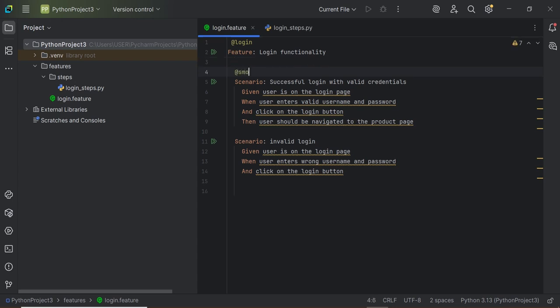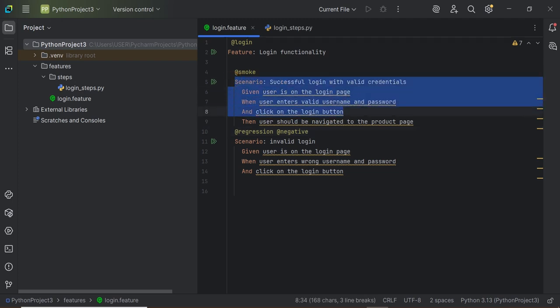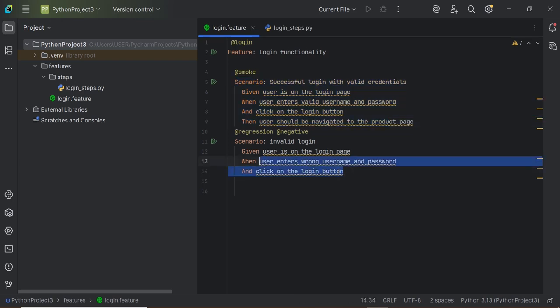At the rate smoke, and this is regression and negative test case. So here we define smoke test case for valid username and password, and regression and negative test case for entering wrong username and password.